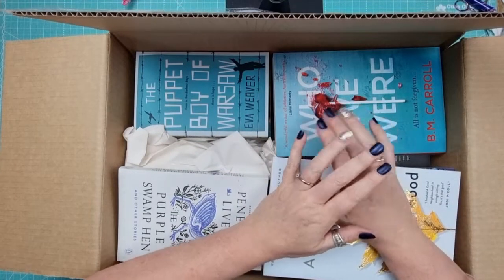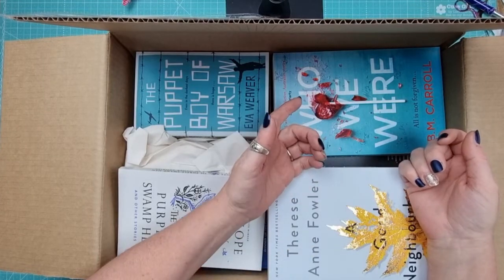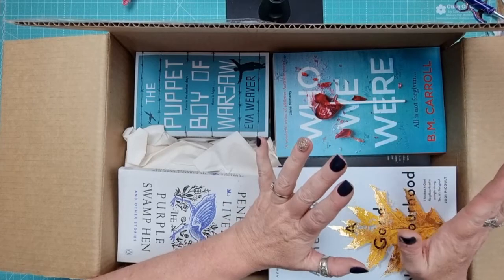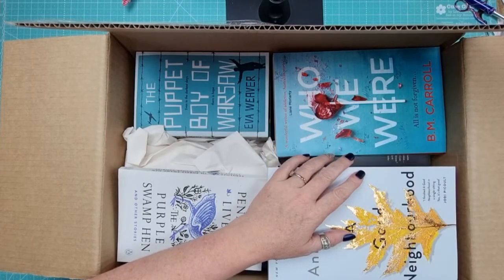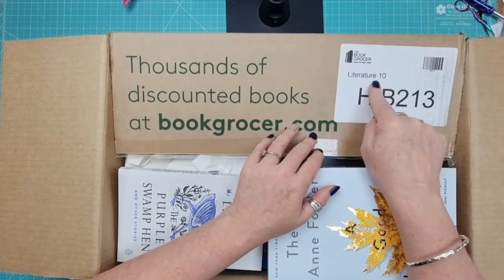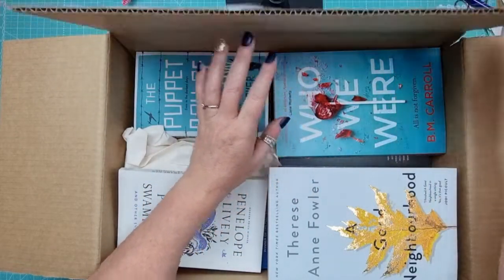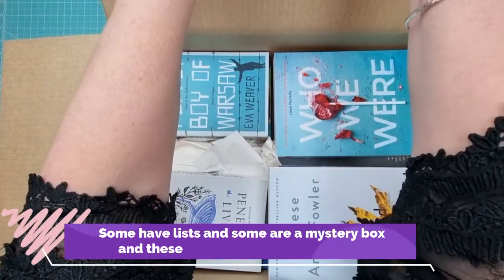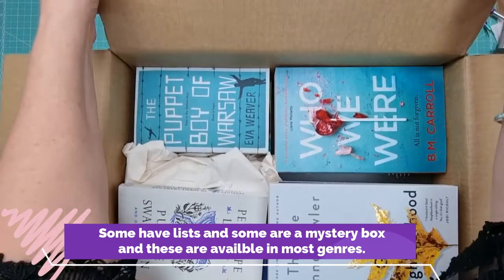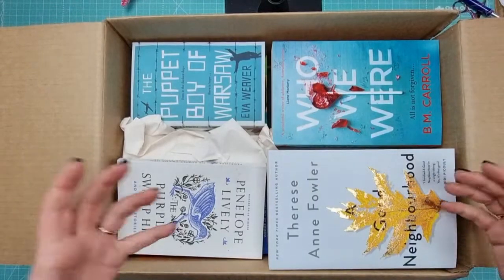The reason that I ended up getting this is because by the time you go down to Big W, you can never find anything, and then it's all the same sort of stuff all the time. So I thought I'd get this, and that way it will push me out of my comfort zone. It'll give me a ton of books to read. Now, I don't have to get it every month. I don't have to do anything. I just go on there and order as I want. As I said, it's literature box 10, so I can make a note of the ones that I've already got. And some of them actually have lists of what you got. So I guess they may double up sometimes. I'm not too sure. I'm just assuming that's what they do.